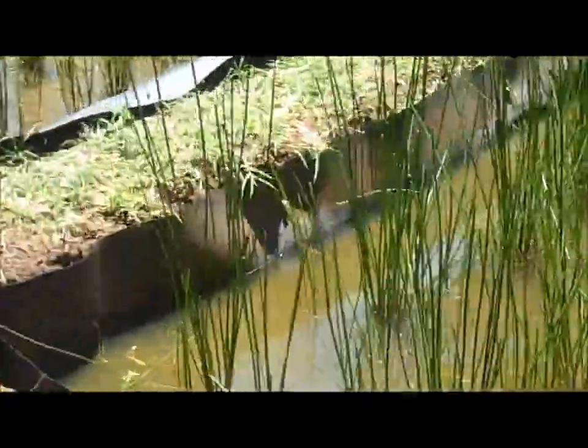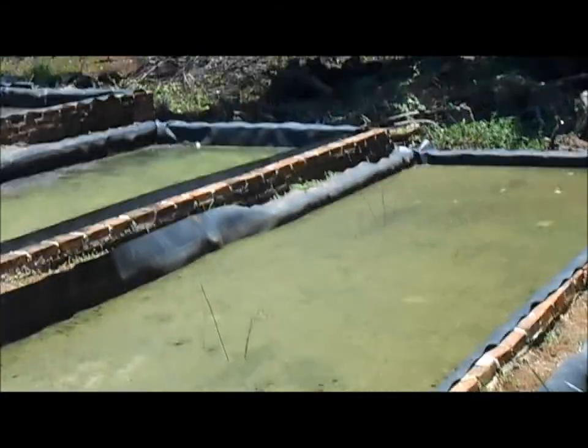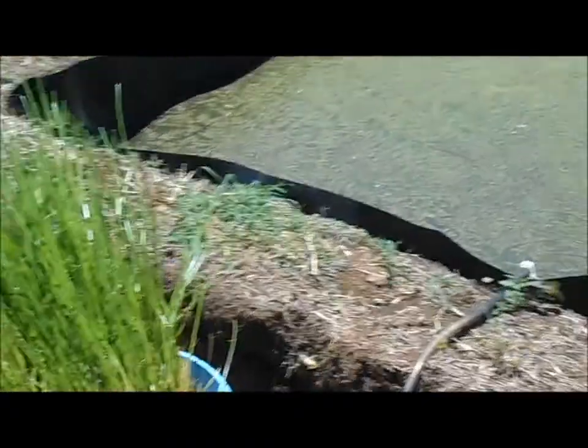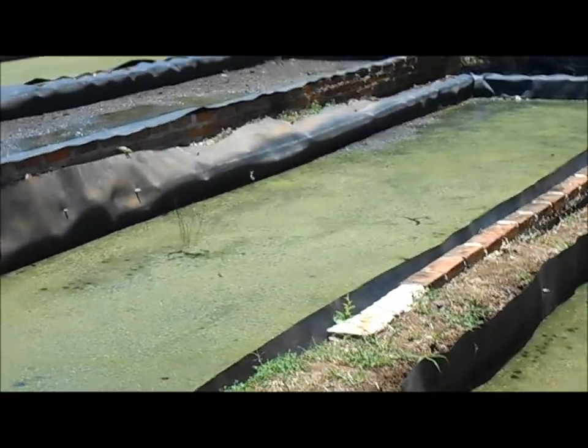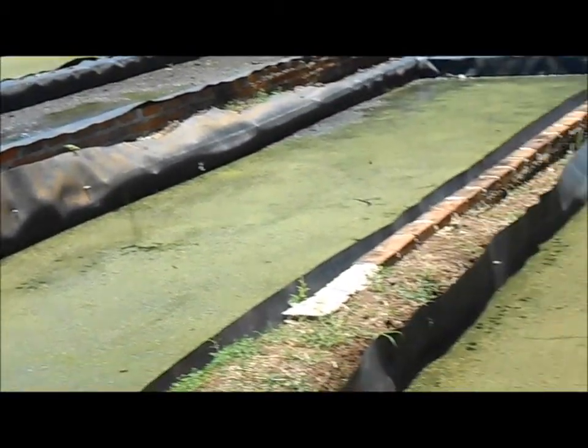Today is a big week for us — what we're gonna do is start planting these ponds. Here are some of the plants we'll use, right out of our seed beds. Here's pond number five, here's pond number six, and you can see ponds seven, eight and nine up above. Those five will be planted today.